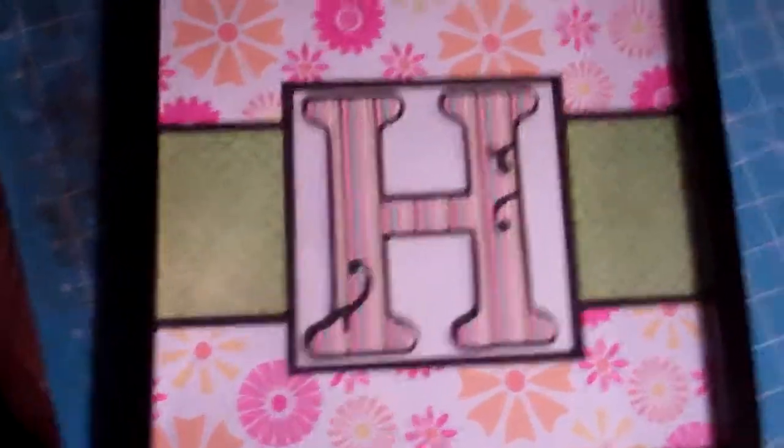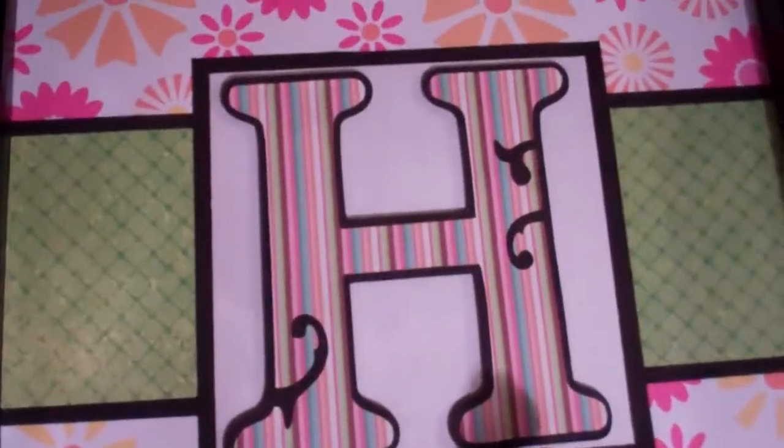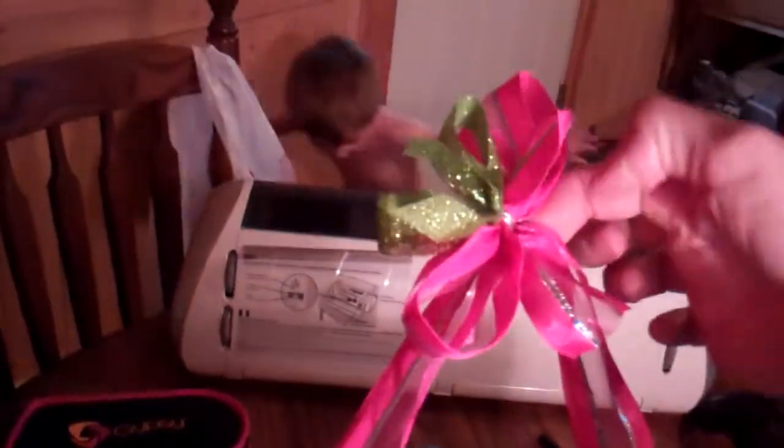So what I did is I just backed each letter with its shadow in black. I took a box after white and then some green. The top is done with ribbon, and I have a bow at the top so it stands up. You got it like this.